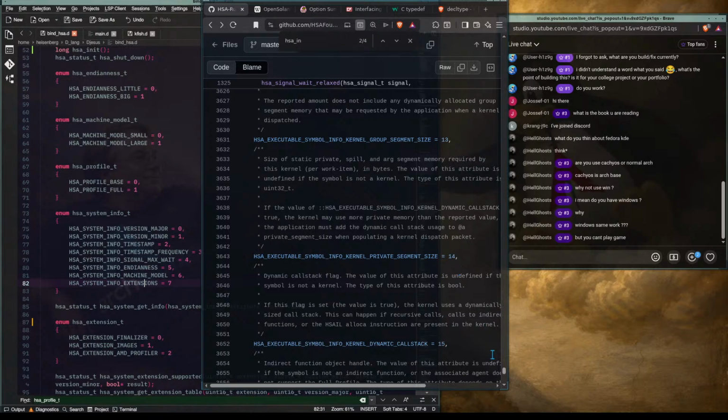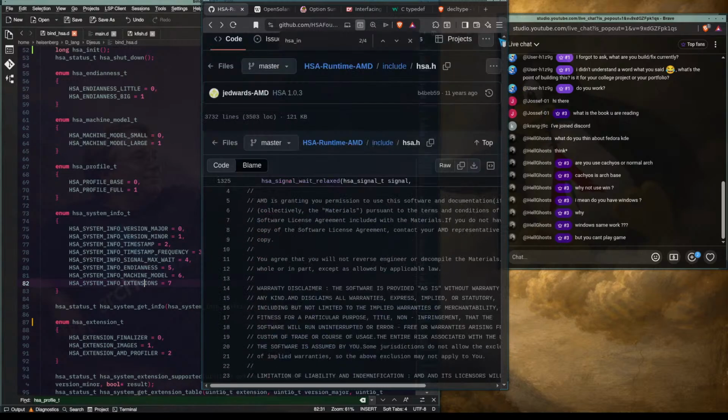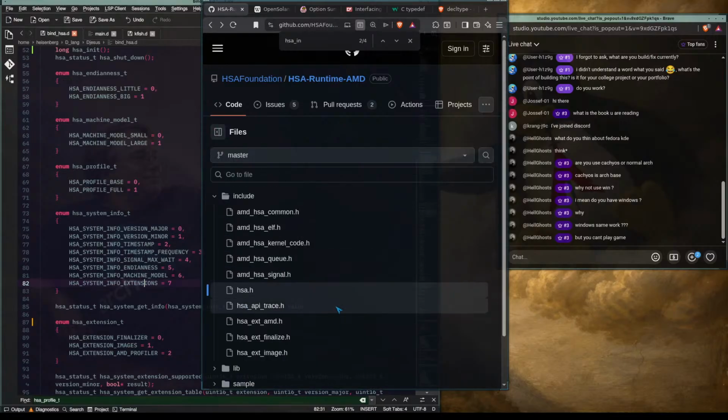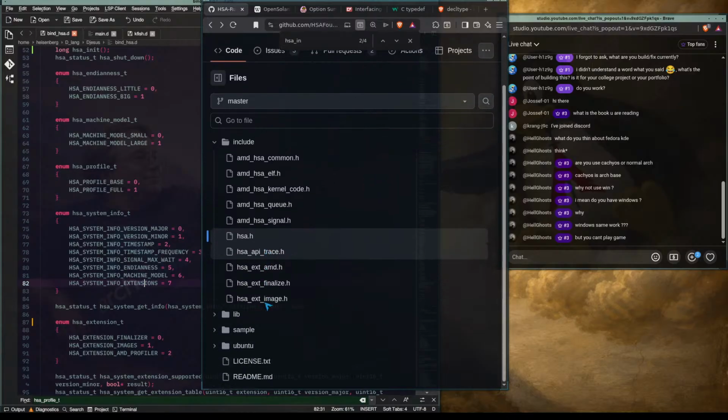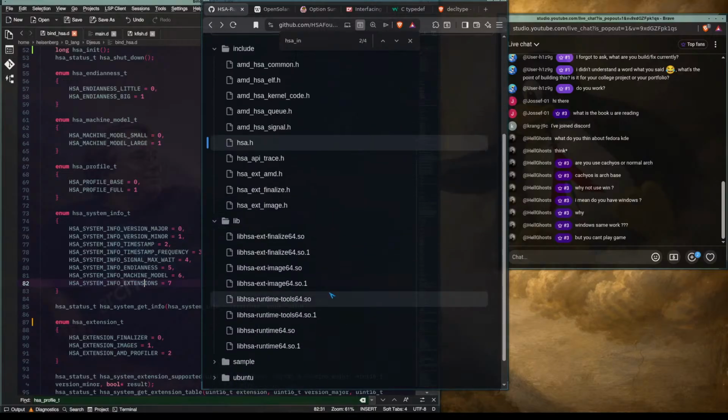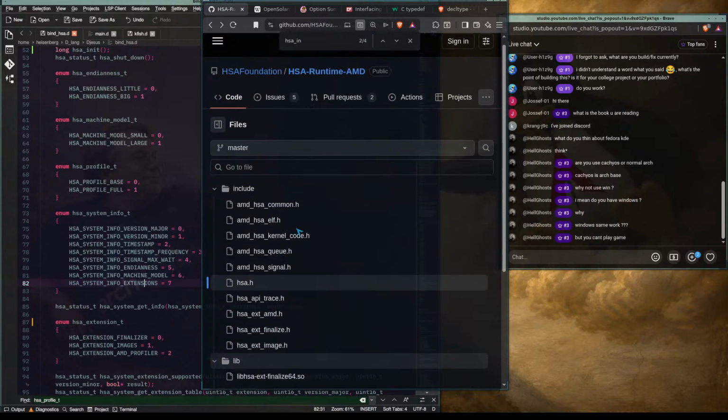Let me see the files. Remove the ink. API trace. These are the libs. The libraries. They're all .sos, by the way.